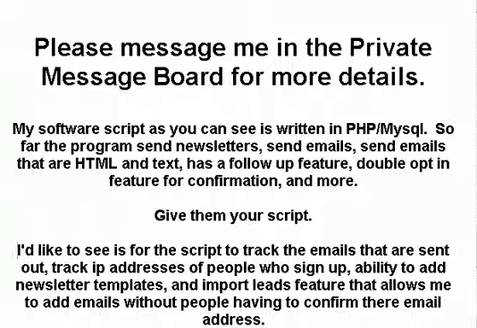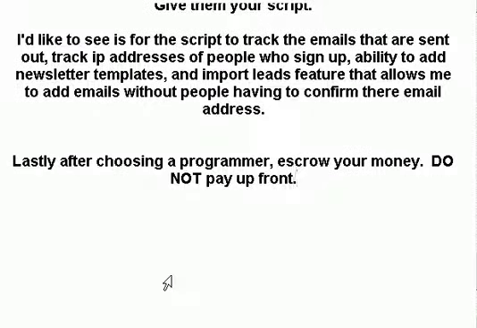After you've done that, you want to find people who message you on the board, and then you want to talk to them specifically and view their feedback, view what they have produced in the past, because you use that as a method of finding whether or not the programmer is good or not. And lastly, after choosing a programmer, make sure that you escrow your money. What that escrow means is that you put your money into a safety deposit online so that they can see that they will be paid, and you have done your part by putting that money in that safety deposit area.